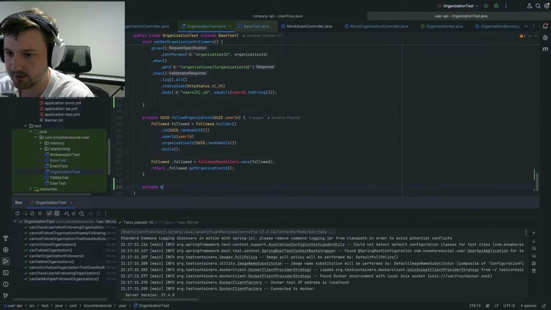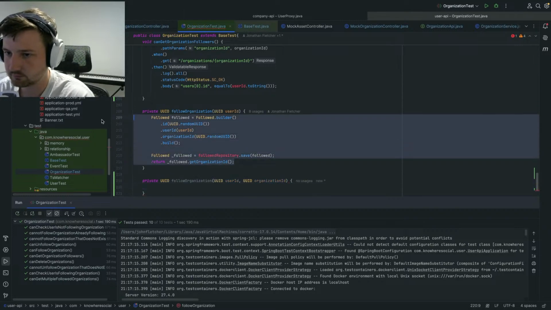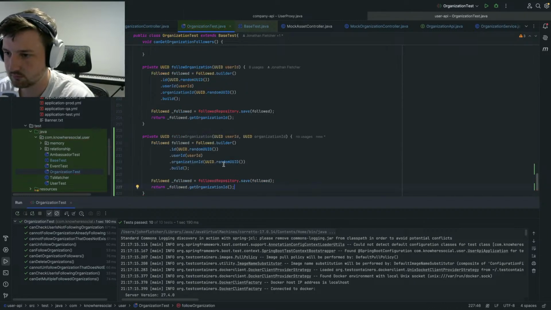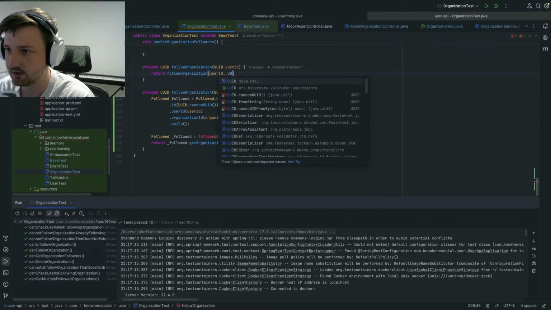Okay, we're going to expand on this. We're going to do an overriding function. That way, we can use both. And then we just return follow organization, user ID, UID.random.